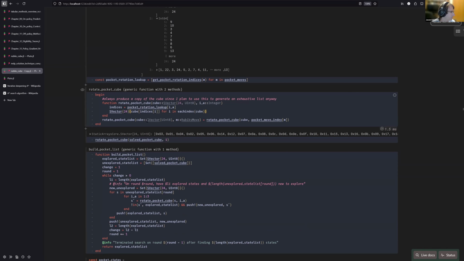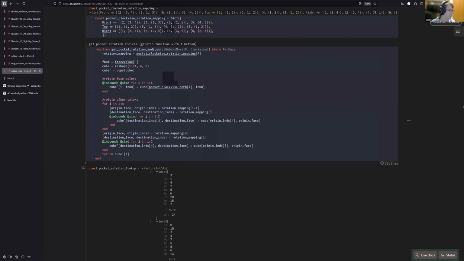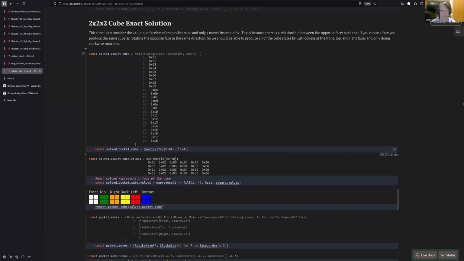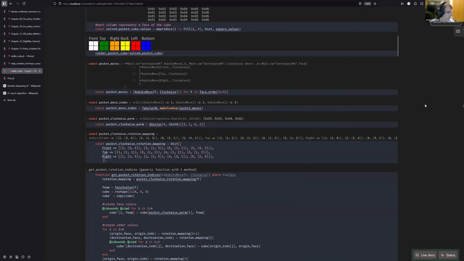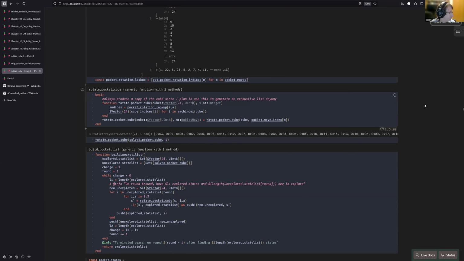If you're curious, these are all just static vectors because I know these are all of length 24, and I'm also using only 8-bit ints in the indices here, because this is the smallest native integer data type available. I actually don't even need 8 bits here, but I'm just using it for convenience because the highest value is 24. I certainly don't need more than 8 bits to represent that.